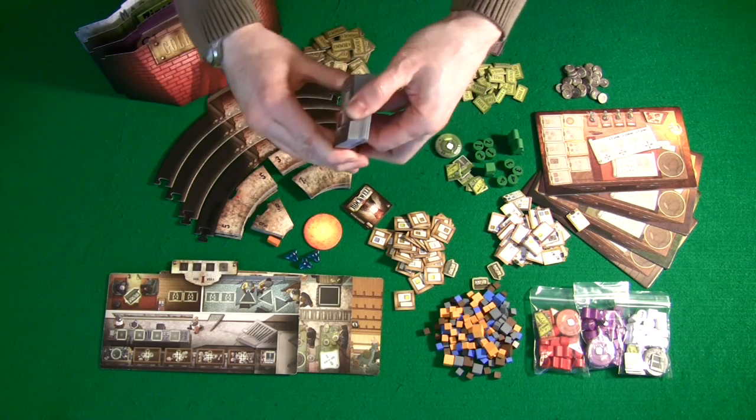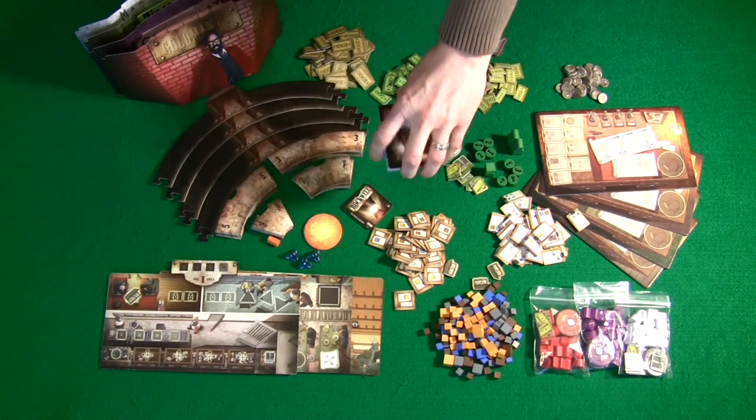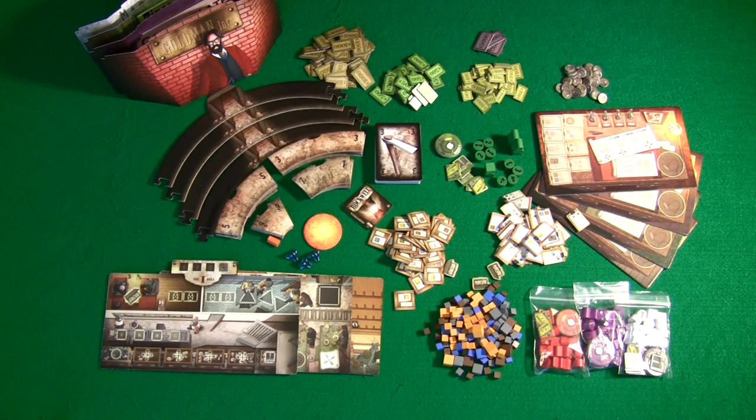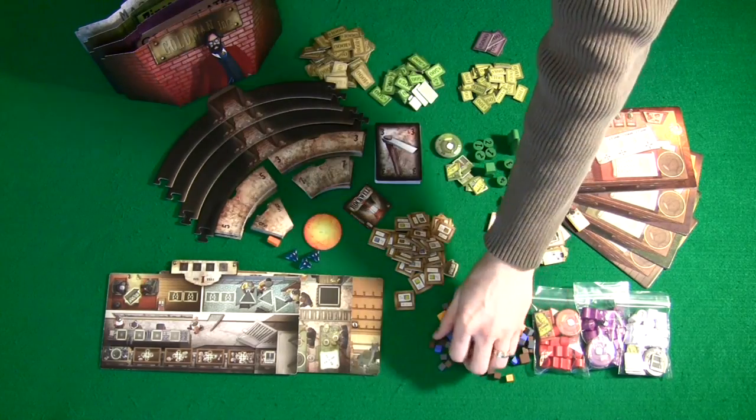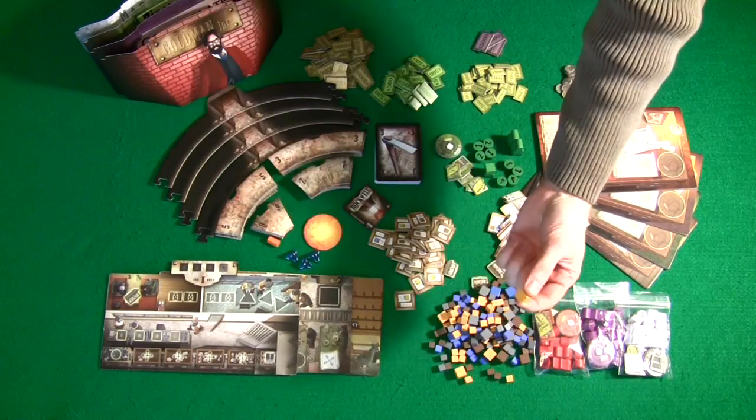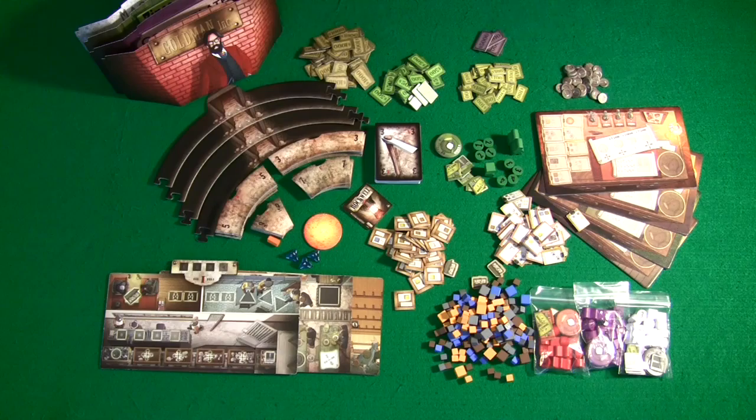The game does have cards — these are full-size cards, not your smaller micro cards that you see in a lot of games these days. They're good thickness, not thin, pretty much what I equate to a typical playing card. They're good enough quality that I'm not even going to bother sleeving them. This game also comes with a lot of wooden components — wood for all your resources, standard-sized cubes mixed with larger-sized cubes to show large amounts of resources.